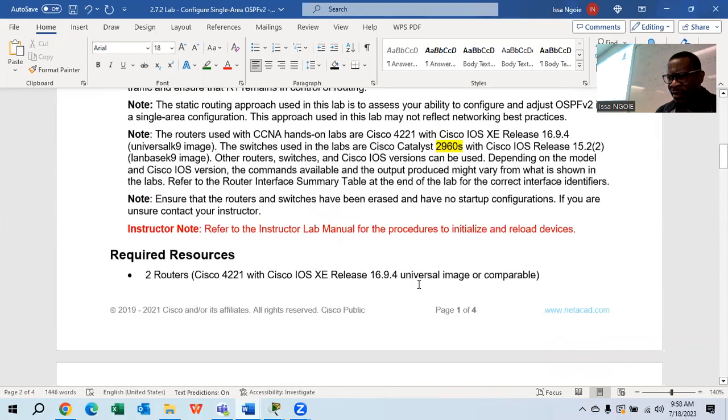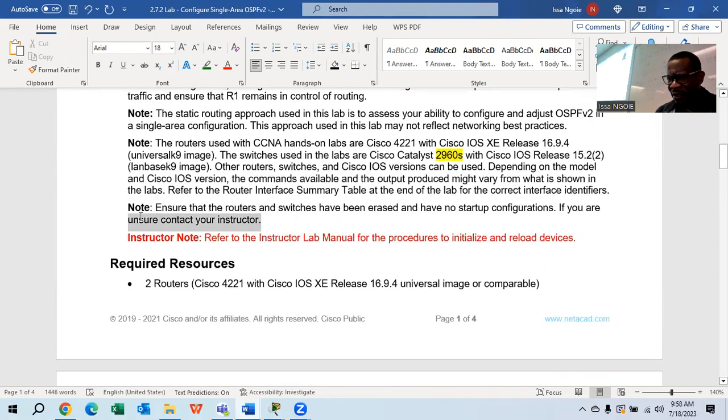And remember, guys, by reading here, what they are saying: ensure that the routers and switches have been erased and have no startup configurations. If you are unsure, contact your instructor. So they want us to make sure that routers and switches have been erased and have no startup configurations, right?